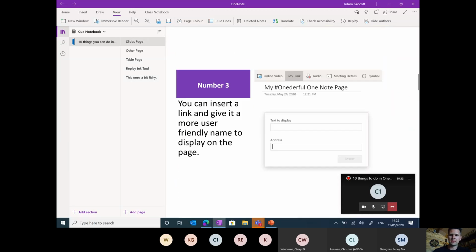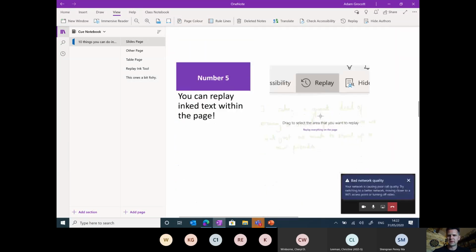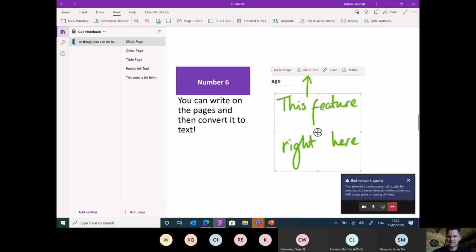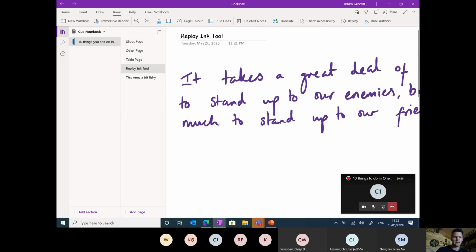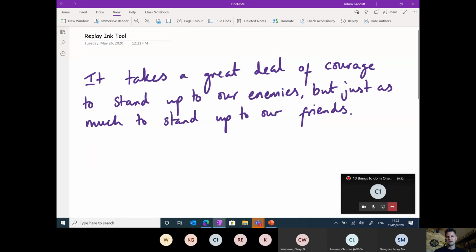What comes after Ink Replay? I think I know what it is. It's going back to my handwriting, because my handwriting's poor. Yes. Let's talk a little bit more about that. If I go back to my inking up at the top here, my students, as I said earlier, sometimes say that my handwriting is not the best. We laugh and joke about this in the classroom, and I'll put it to the test.